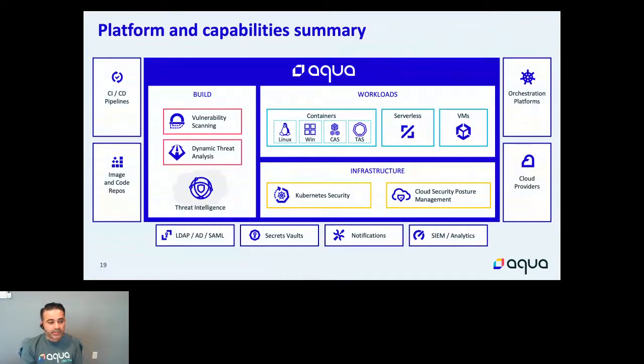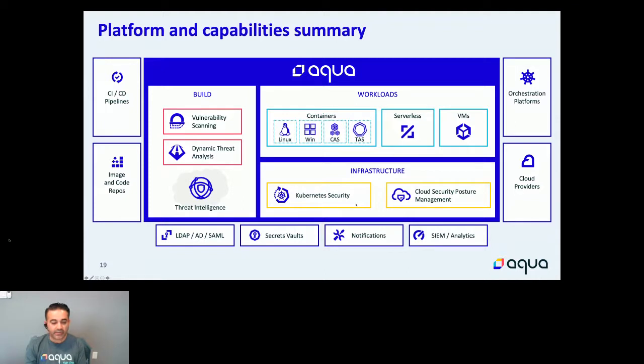So really, this is a good overall view that we have. We have the build process here. So you want to be able to scan for vulnerabilities. You want to check for dynamic threat analysis after the scan is done. You want to be able to secure your infrastructure environment as well.